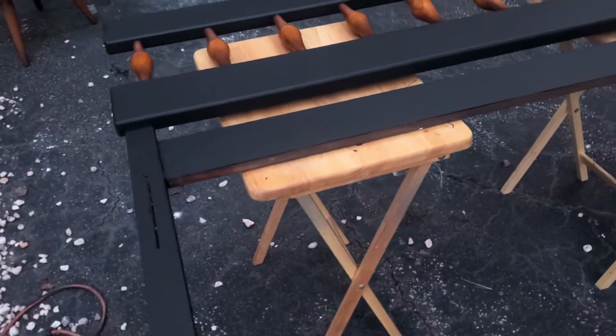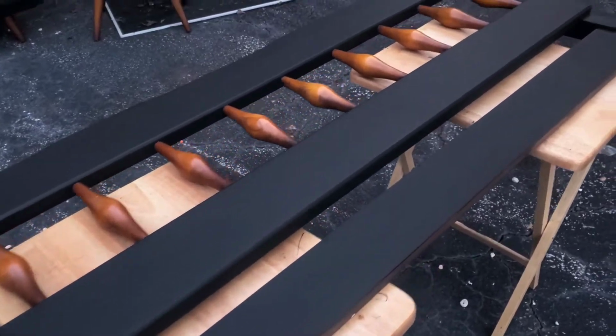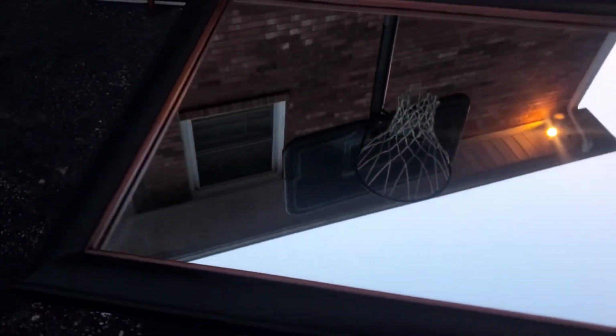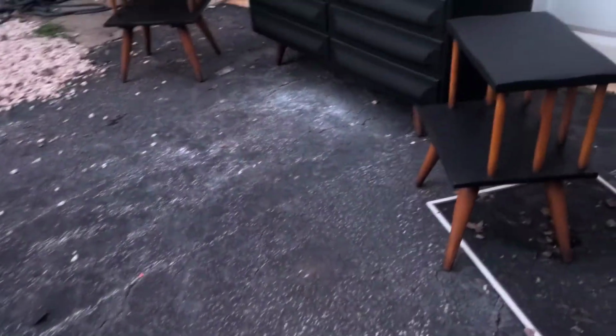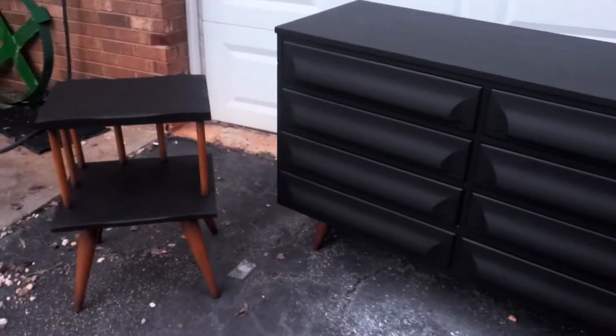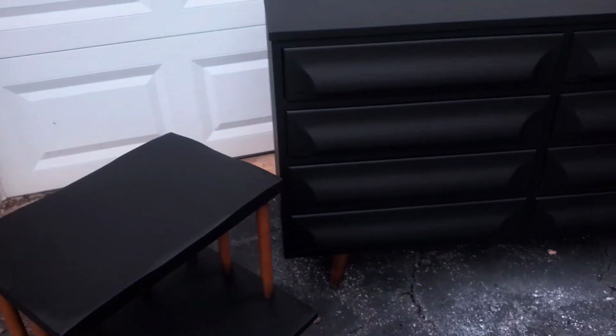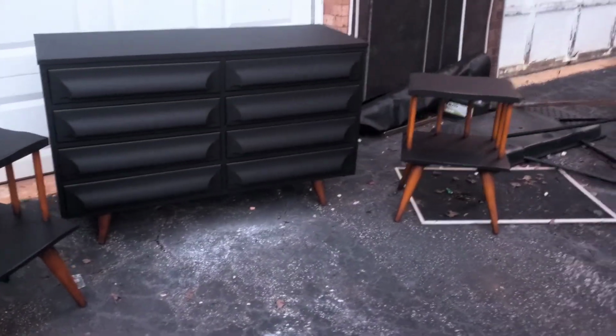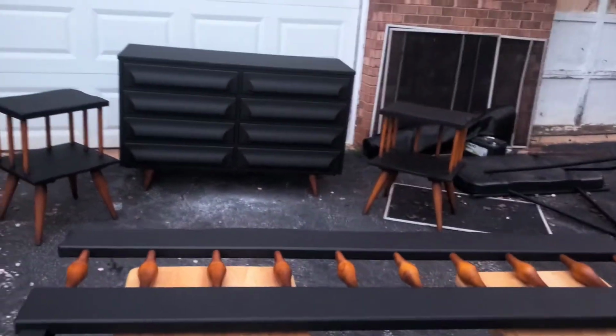Final reveal of my modern DIY. I am going to show you guys now. So, all right, here it is. This is the headboard. This is the mirror. Hope you guys can see it. It's starting to get dark out here. Here's the nightstand. The dresser came out absolutely amazing. I am just wowed by how awesome this looks.